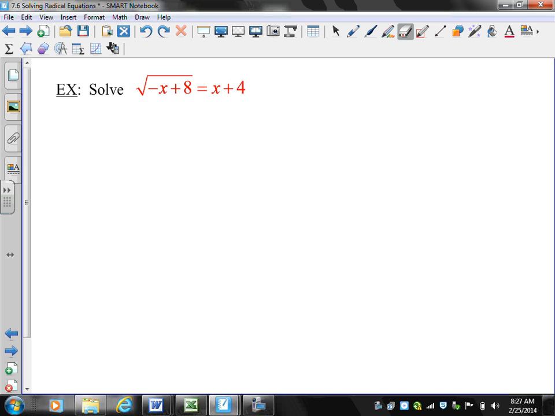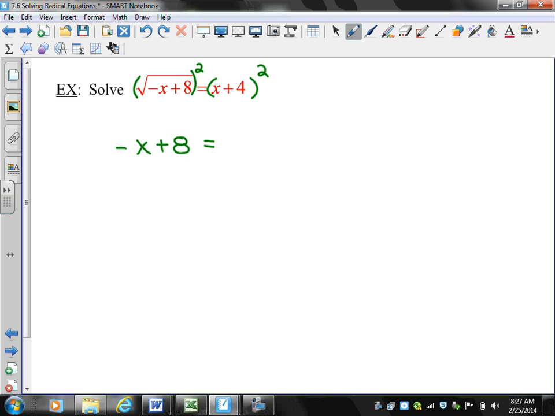So I'm going to unwrap that square rooting, which means I'm going to square both sides. So I'm going to square that whole thing, and I'm going to square this whole thing. Well, the left side is really nice. I'm square rooting and then squaring. I'm going to get back exactly what I started with. I'm going to get back that radicand.